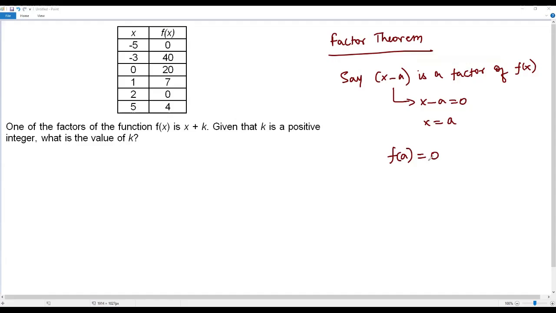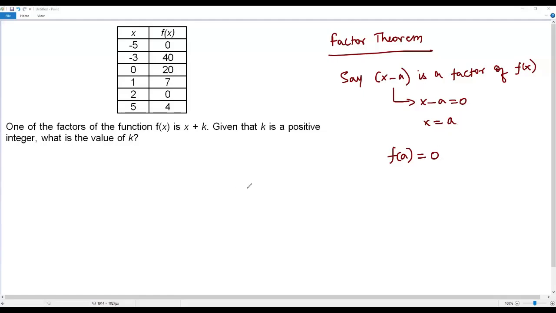And here we have a question. What if f of a does not become 0? Then x negative a is not a factor of f of x. So whenever x negative a is a factor of f of x, we equate this factor to 0 and solve for x. Whatever value we get for x by equating the factor to 0 has to be plugged in for x into the function, and when I plug in this value for x into the function, it has to result in 0. Then we can say this is a factor.